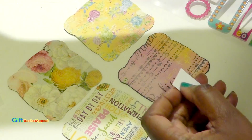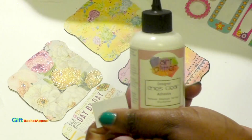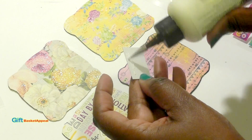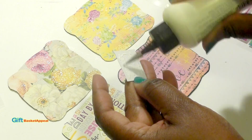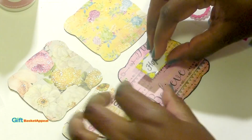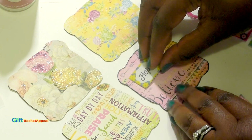So I'm going to have to put some glue on here. And I'm just going to use some art glitter glue. I told you these were quick and easy. Not much thinking to do on this. Just going to put this right here.